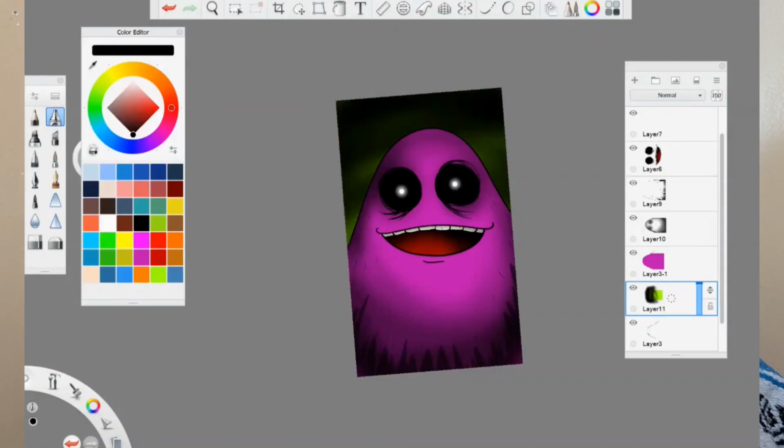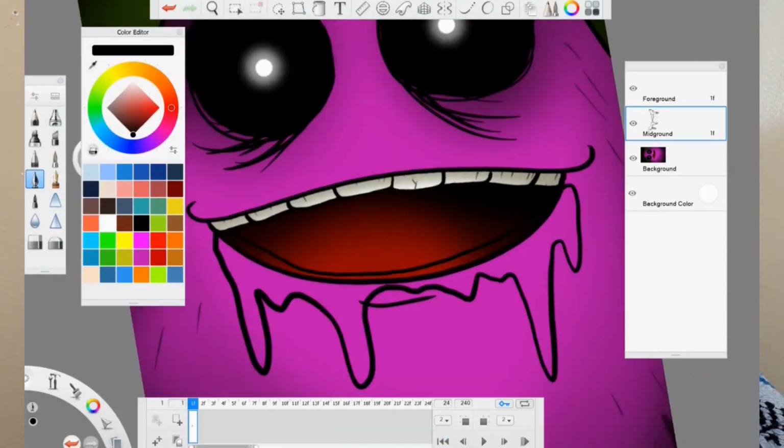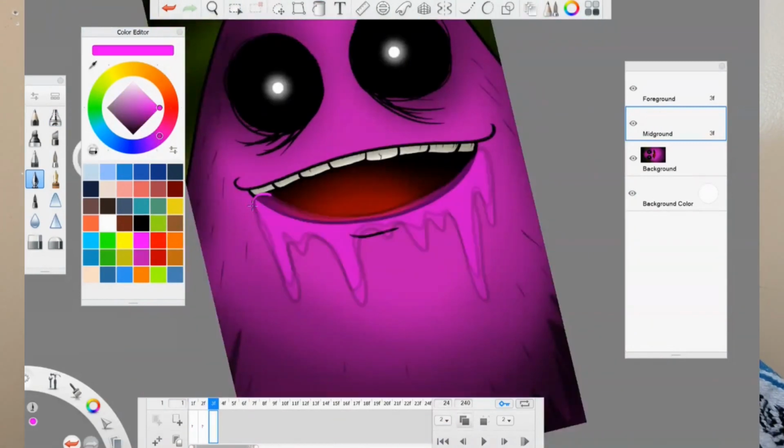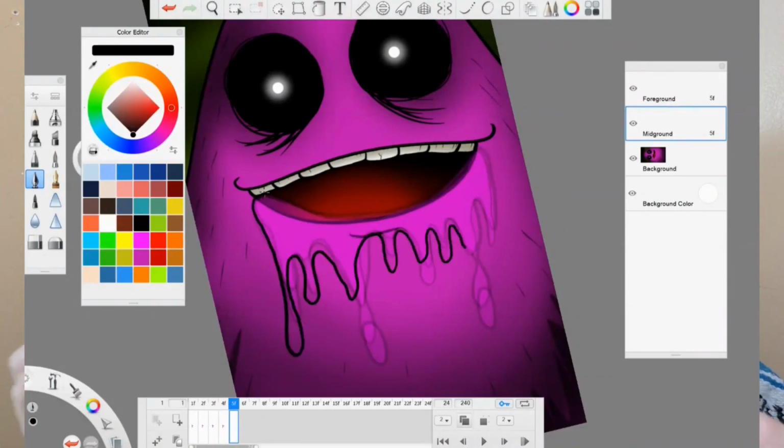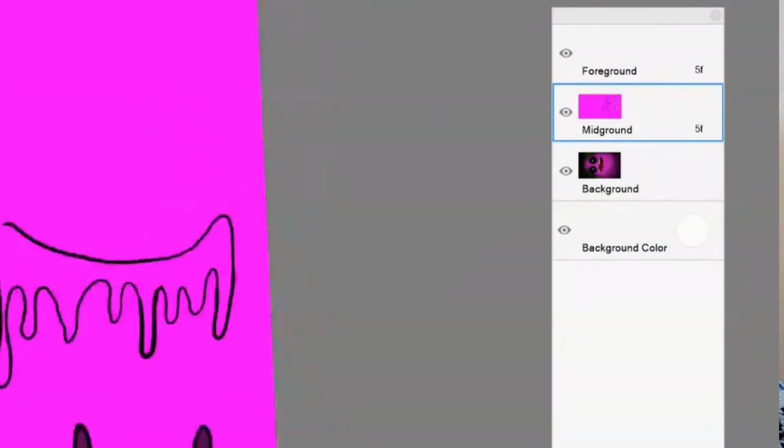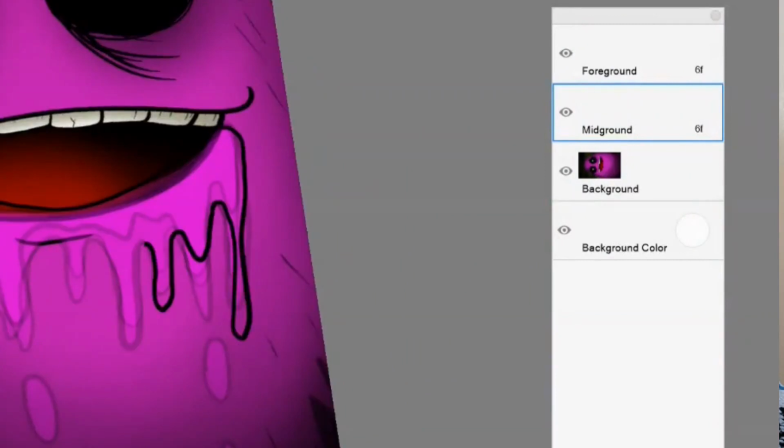So after I got Grimace drawn, I will save it as a PNG. I will then open up a flipbook on Autodesk Sketchbook, which is a very limited and rudimentary animation program. However, it's easy enough for me to understand. It has a couple different layers. It has about three different layers you can use: a background, a foreground, and a middle ground. And you can really only animate the top two, so you kind of have to get creative.